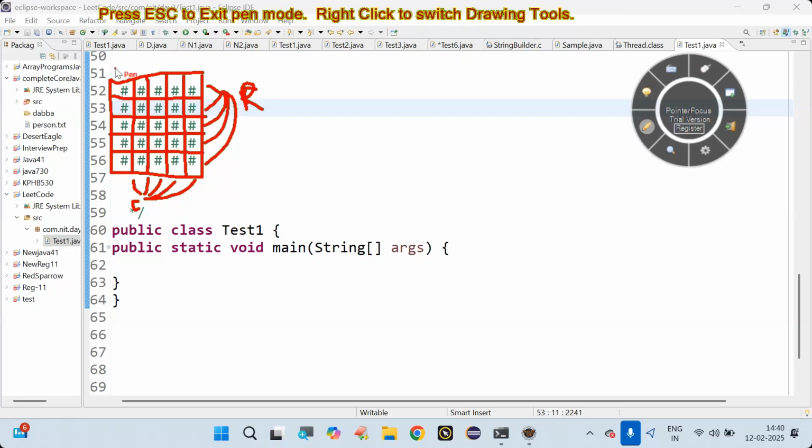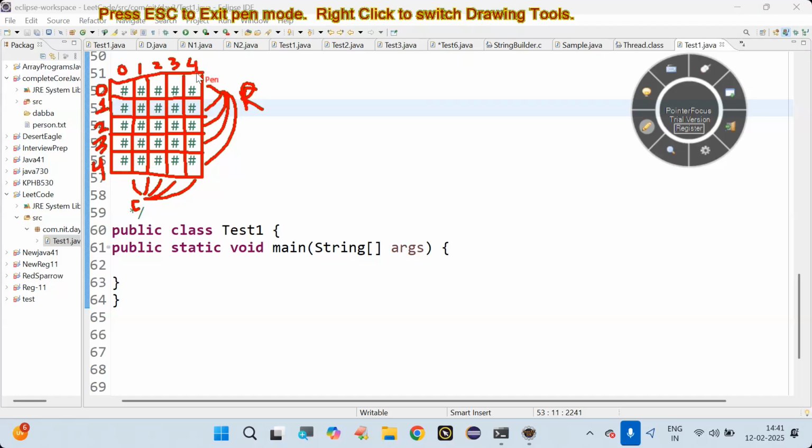This is row number 0, then row number 1, row number 2, row number 3, row number 4. Similarly, you have columns also: 0, 1, 2, 3, and 4. There are a total of 5 rows, 5 columns. Now, I'll say, sir, last row, last column is 4.